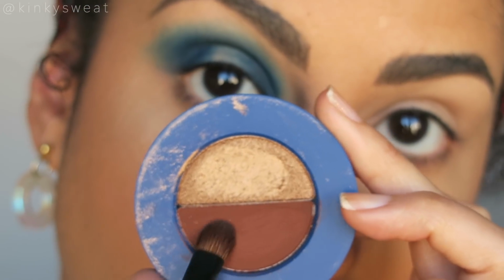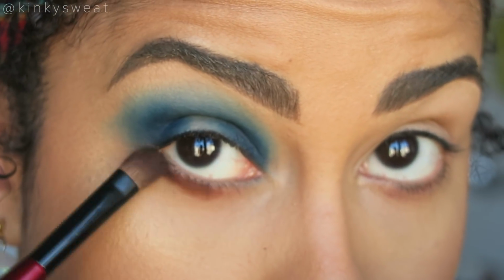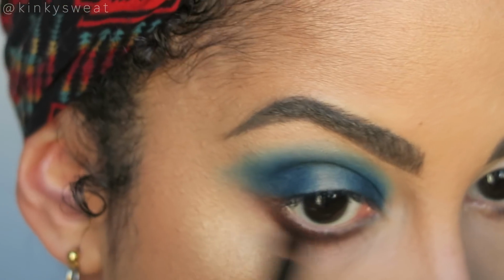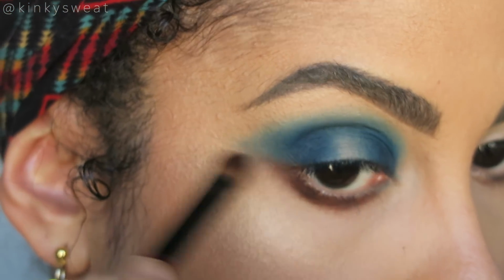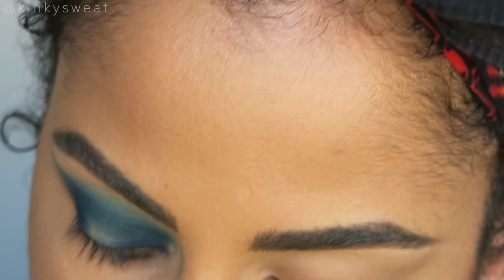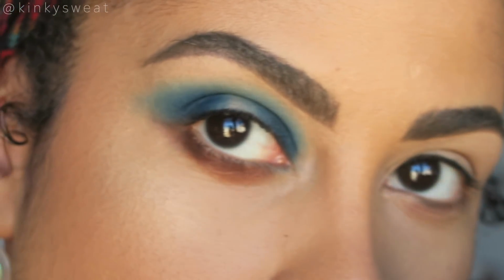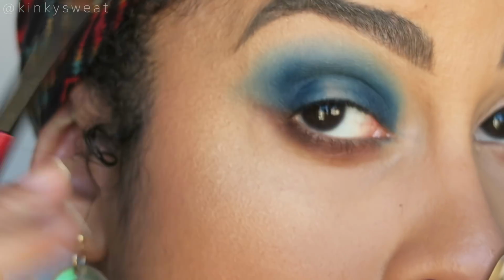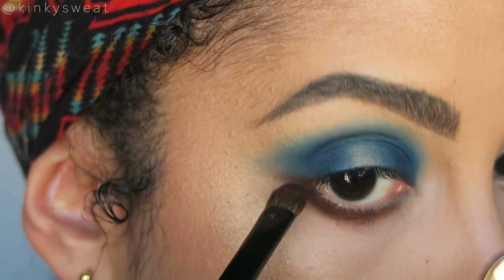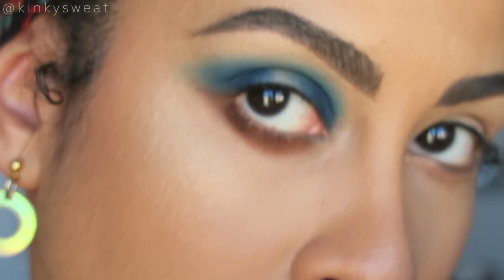I don't care. Taking my Sonia G Builder Pro in with Hammered, and I'm going to zip that under the lower lash line. And carefully now connect Hammered with, what is it? What is that shade called again? Oh God. Dim Out. Dim Out. Doesn't look too bad, doesn't look too insane. I mean, a little insane, but not unreasonably so. And I'm being very careful here because I don't want this point to get out of control. I want it to look gradient and look like it's just moving in with the blue.